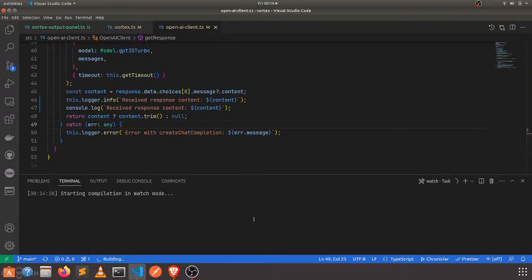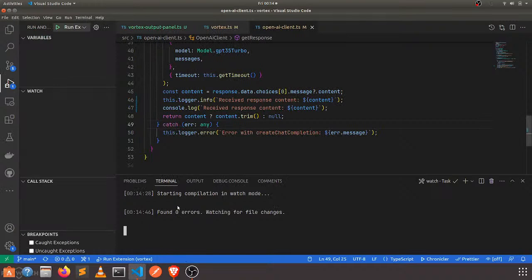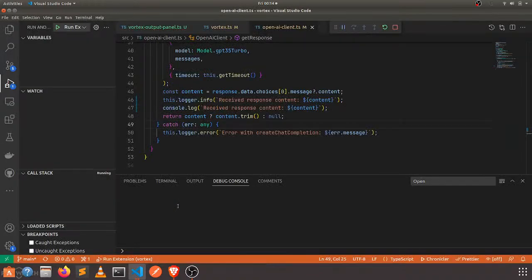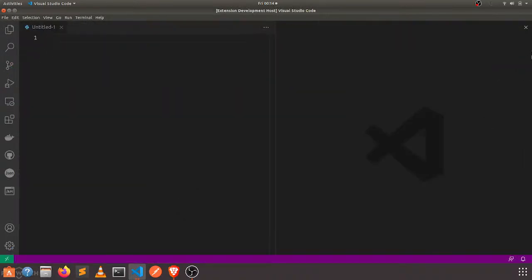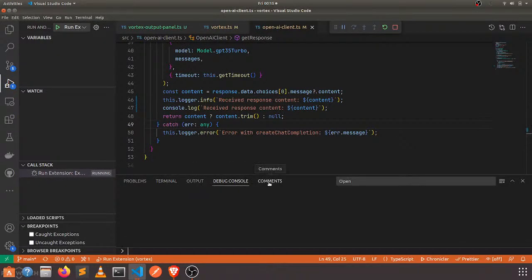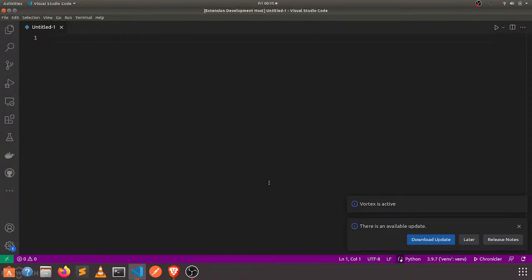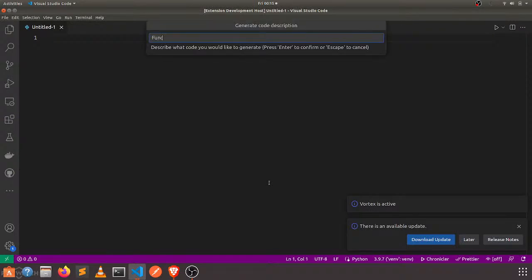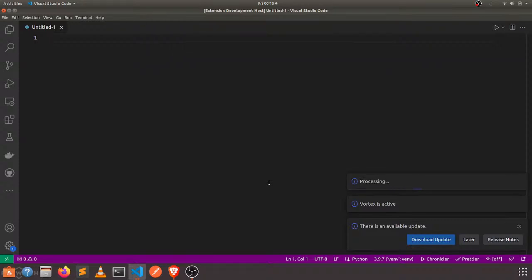Currently building. Hopefully this time I don't get any errors. Okay, everything looks good. Let's try. Maybe I should just say function to reverse a string.